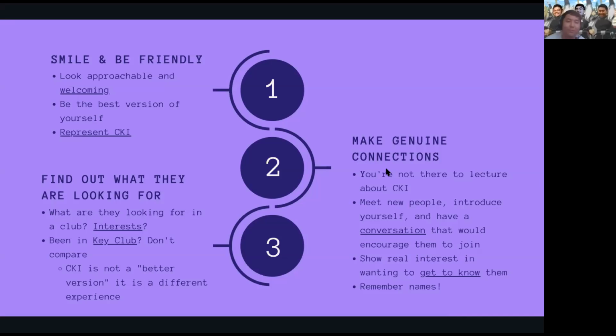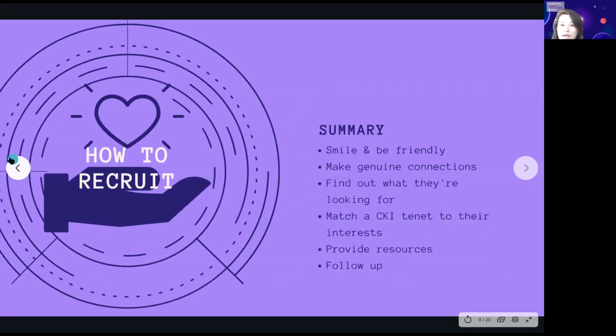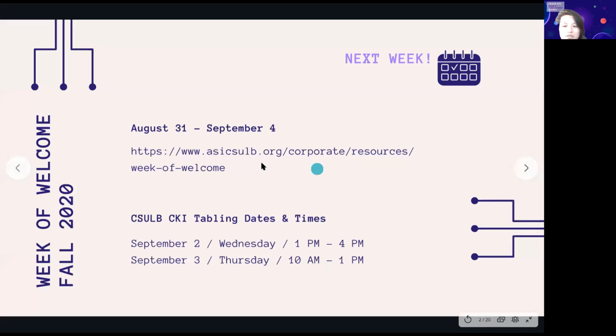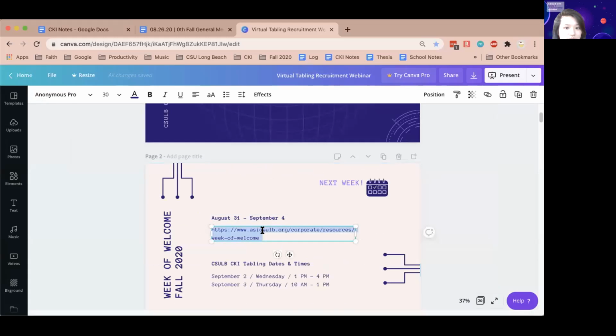I'll add to that. If you want to attend Week of Welcome, you have to register as a participant. Even if you're a volunteer, you have to register as a participant. If you don't go to Long Beach right now, we could just send you the link. They get to choose their schedule on the app. It's kind of like a conference app. They get to choose what orgs they're interested in. If they click on our link from the app, it redirects them to Zoom. So most of the people are going to be interested. You can also check that link out.